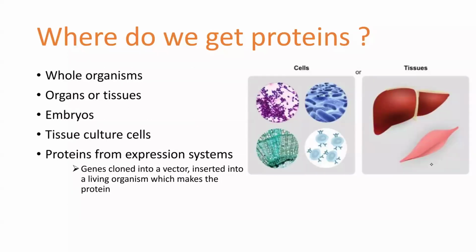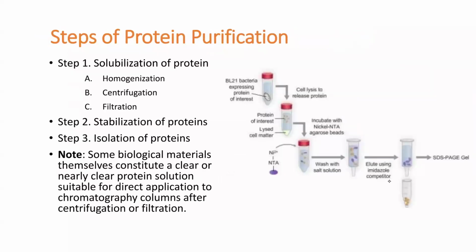Okay, so now what are the steps of this protein purification? Assuming you have an idea that this enzyme is present in a liver cell, how do you do it? The first thing you are going to do, if it is liver cells, is slaughter the animal and get the liver. After you get the liver, you homogenize. After you homogenize, you centrifuge, and you lyse the cell.